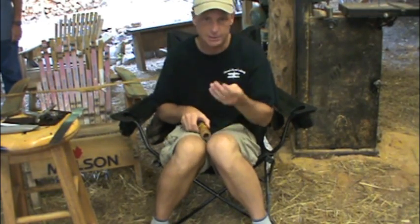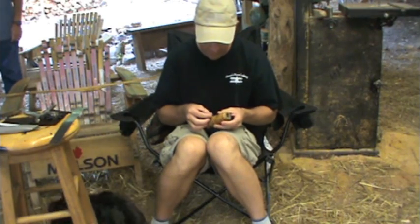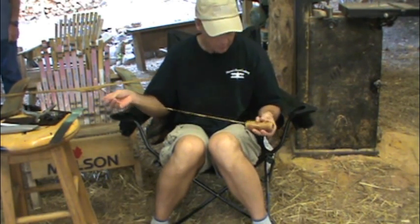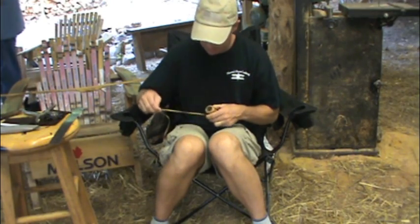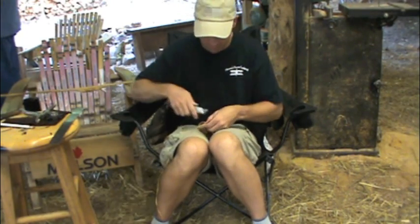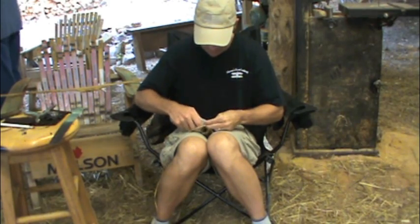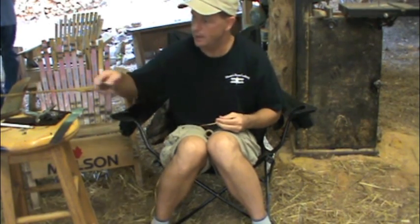Handle, obviously he's got small hands and it's a kid's bow, so I'm going to use sinew to lace this thing up. So just take some off here, cut it off. I need a new razor blade on my knife.